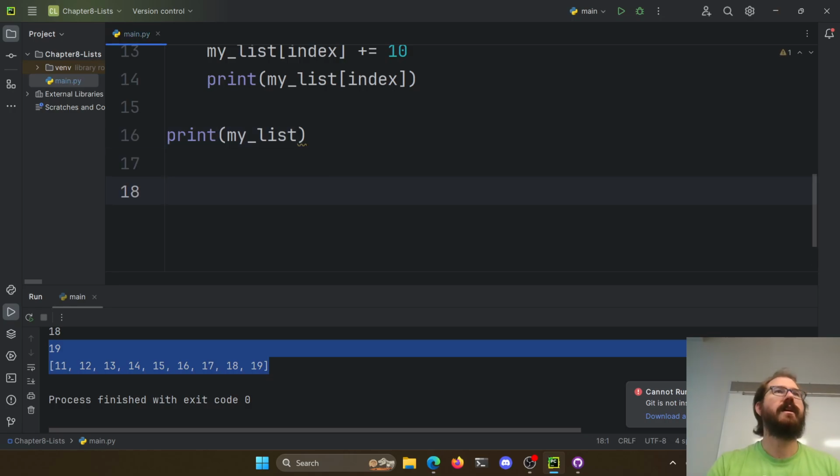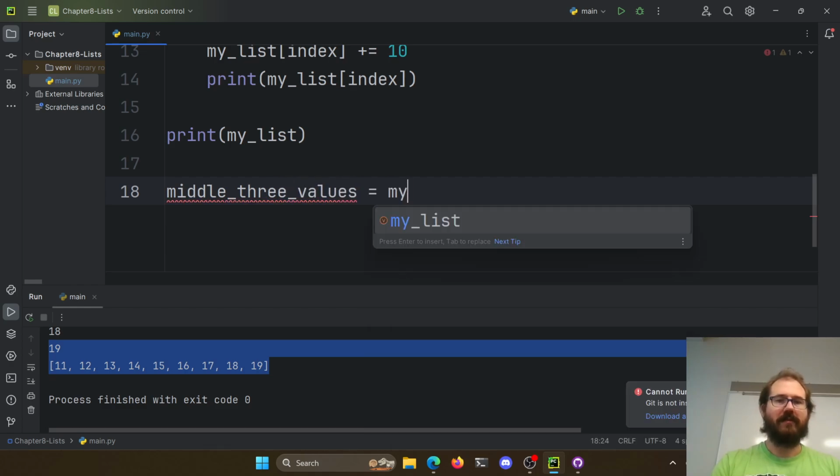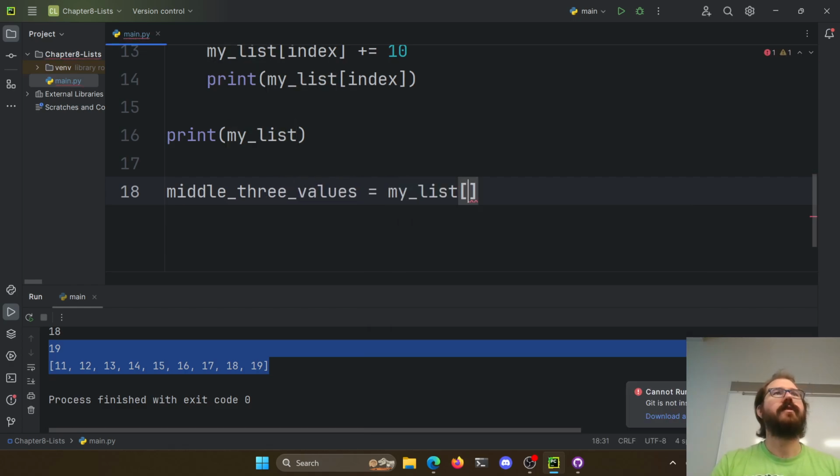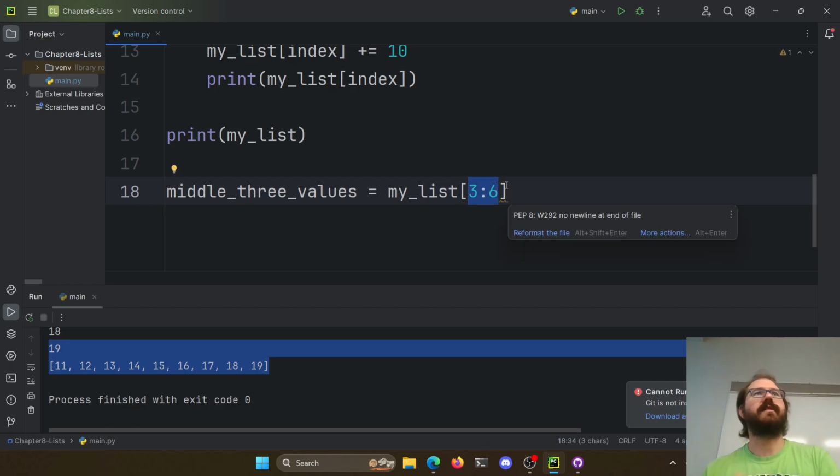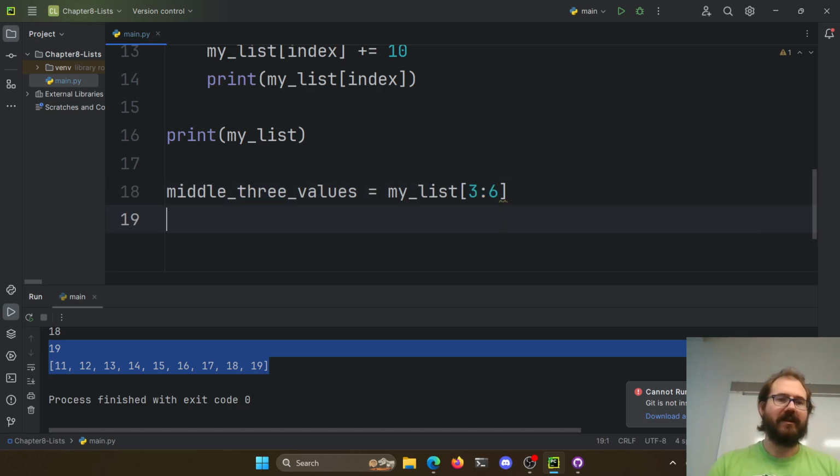So if I wanted to take, I don't know, the middle three values as my list slice, I want from 3 to 6. Just like when we do slice notation on strings, we start at index 3 and go up to, but not including, index 6. I'm going to get index 3, 4, and 5. And it's a copy of those.